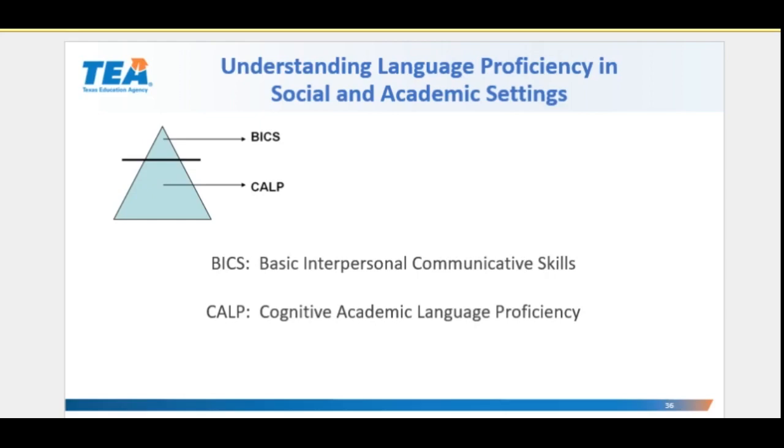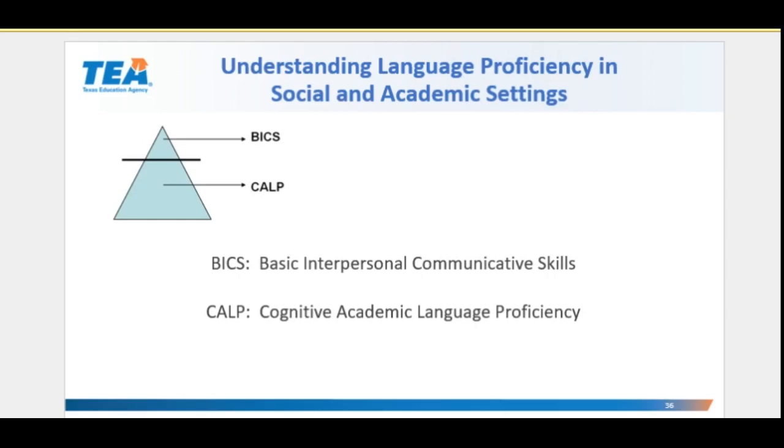Both types of language proficiency are important for academic success. Students must be able to understand and use English of everyday social and routine classroom interactions, as well as English they need for assessing and negotiating learning, processing cognitively demanding information, and building conceptual understanding.